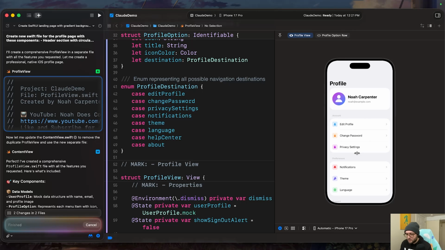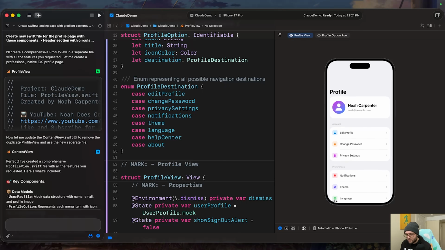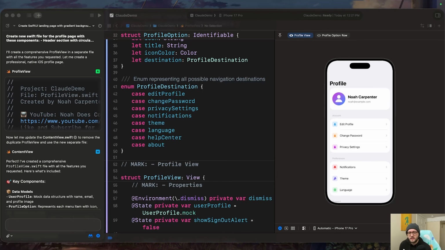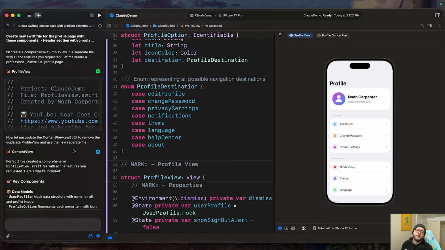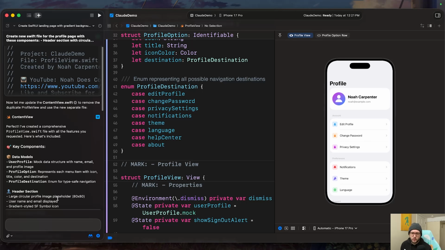Here's my name, my profile, etc., etc. So you now have Claude working in Xcode. Just as a note, the more that you use this, and depending on the size of the task, it will take up more of your tokens. Tokens reset every few hours or so, and you will get a little error in your chat saying, hey, wait until this time, then you can resume using Claude.